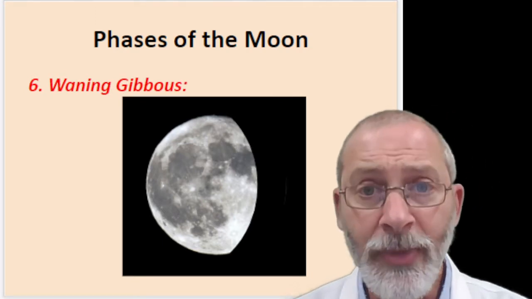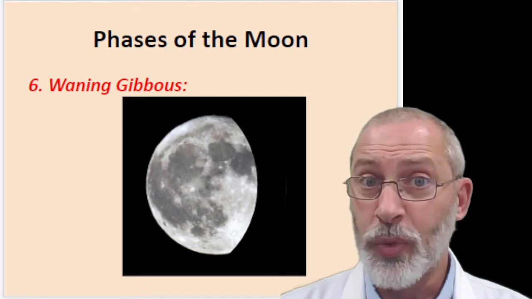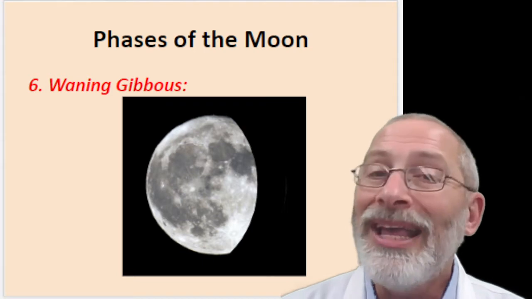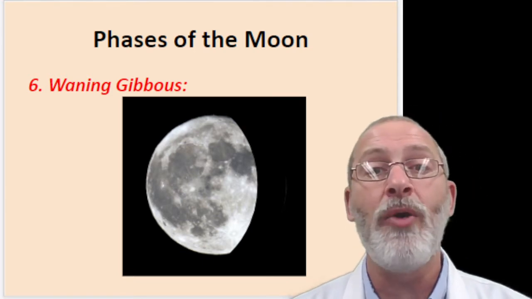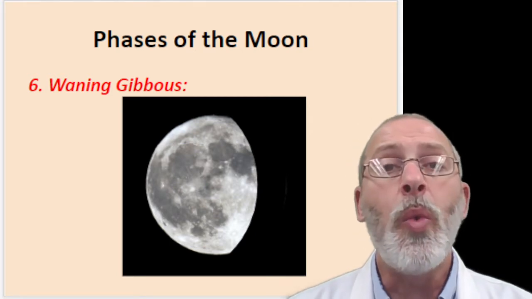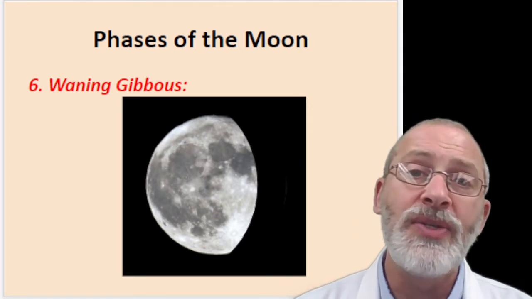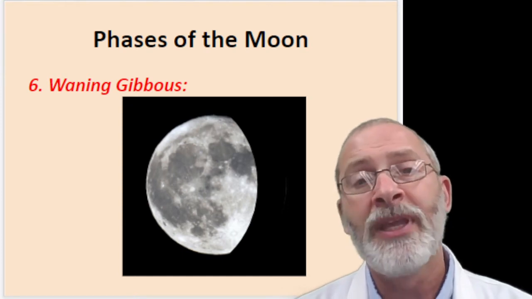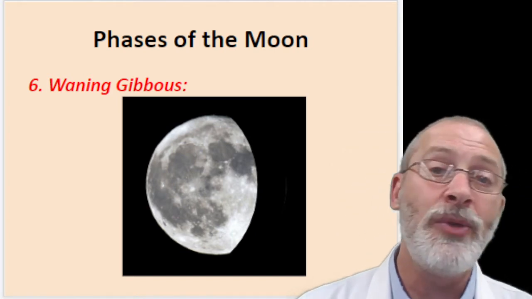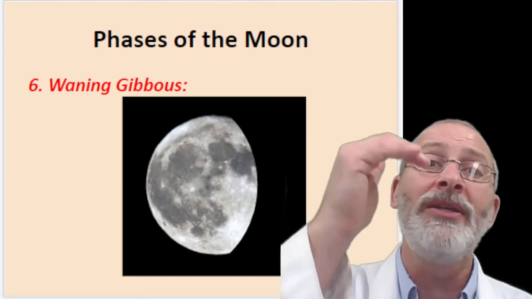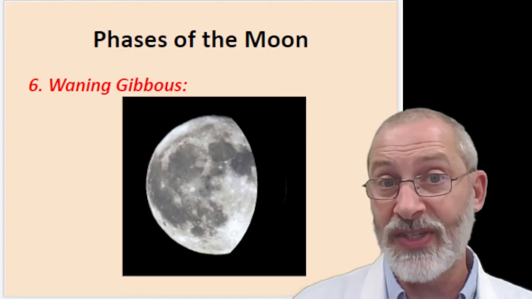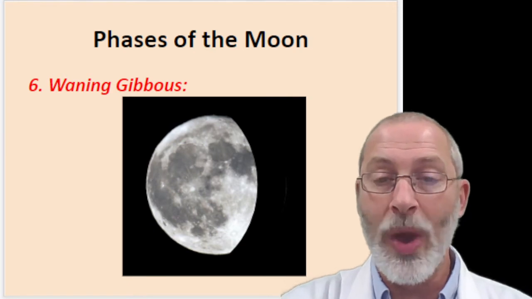Next, the gibbous phase. Once again, it's almost a full circle, but it ain't. But instead of a waxing phase, we now put the prefix waning. The word waning means getting less bright, kind of settling down. When things wax and wane, they go up to a climax and then start going back down again. We are now waning, getting less bright. This is the waning gibbous.